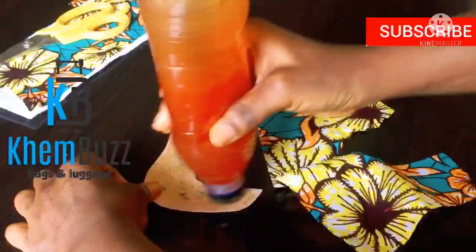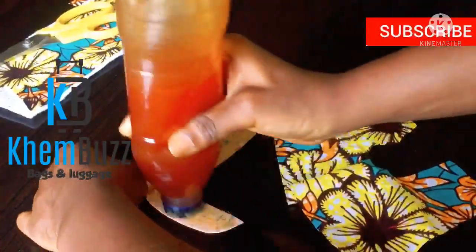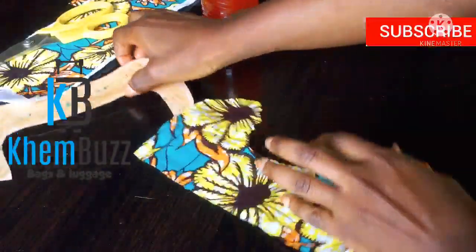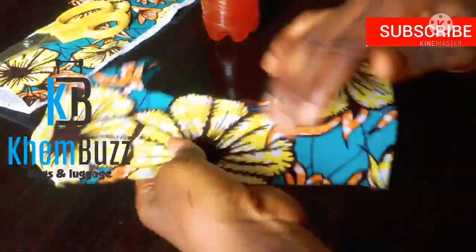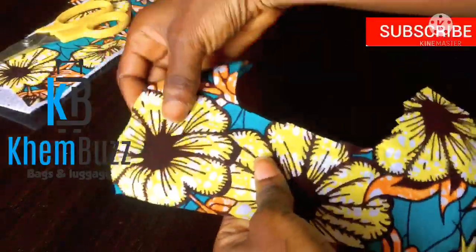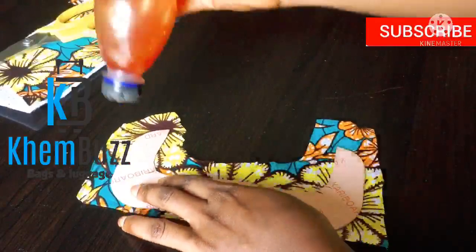So guys, the next thing to do now is to get to work. First thing, I'm just going to put gum to the frame, then just gum it onto the fabric. So I'm just going to gum that to the fabric.